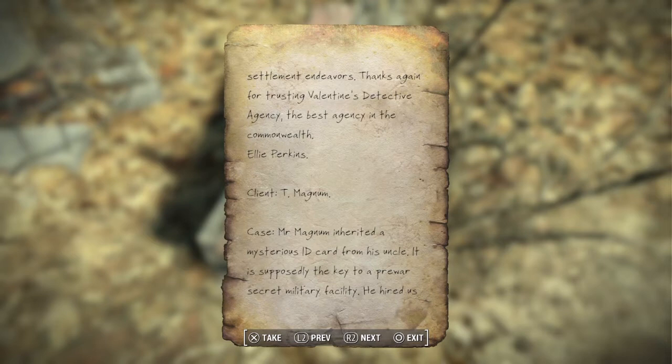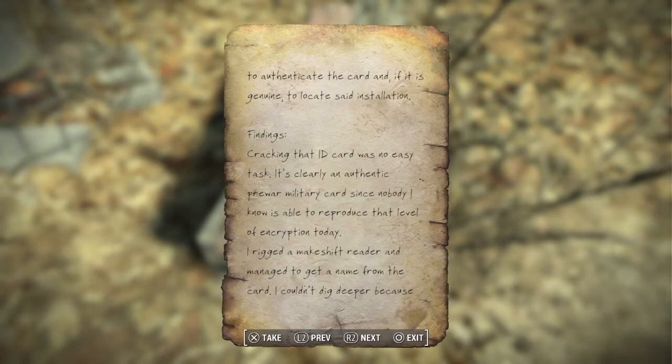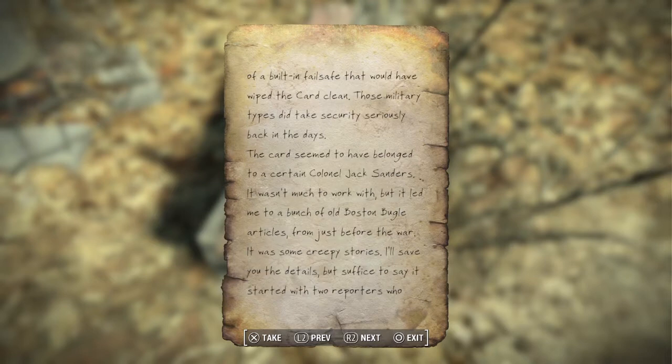Client T. Magnum. Case. Mr. Magnum inherited a mysterious ID card from his uncle. It is supposedly the key to a pre-war secret military facility. He hired us to authenticate the card, and if it is genuine, to locate said installation. Findings. Cracking that ID card was no easy task. It's clearly an authentic pre-war military card, since nobody I know is able to reproduce that level of encryption today. I rigged a makeshift reader and managed to make out a name from the card. I couldn't dig deeper because of a built-in failsafe that would have wiped the card clean. Those military types did take security seriously back in the day. The card seemed to have belonged to a certain Colonel Jack Sanders.